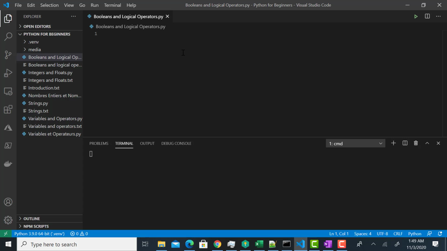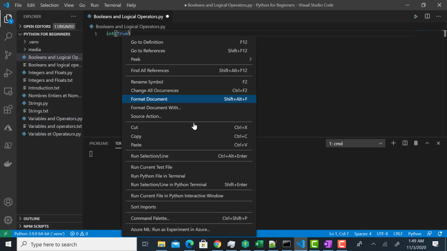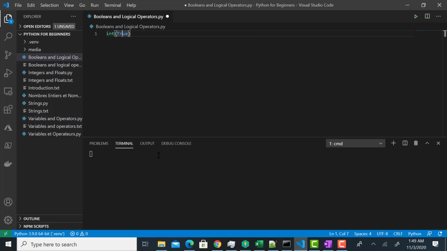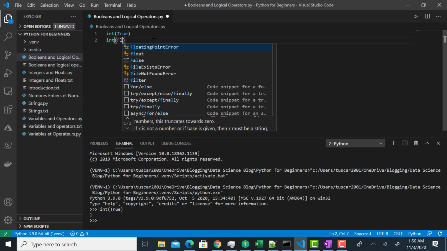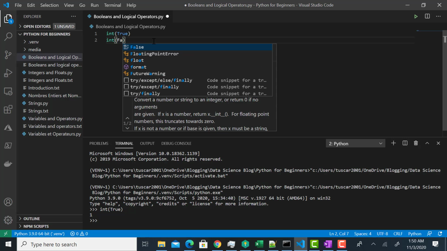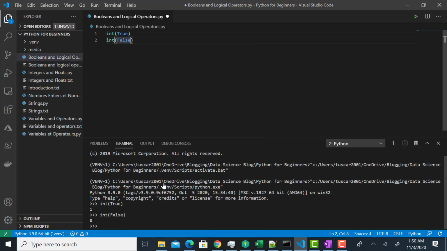So I can actually call int on true, just to find what kind of value I get out of true. And this is something interesting that you need to know. True really behaves like a one, as you can see below. It evaluates to one, and if I want to evaluate false in terms of a number, you can tell what it's going to evaluate to, of course, and it's going to be zero.